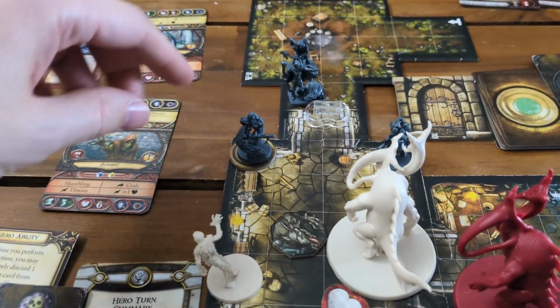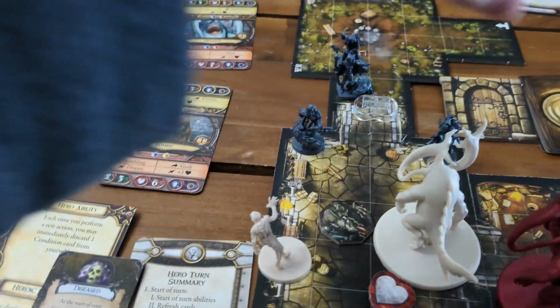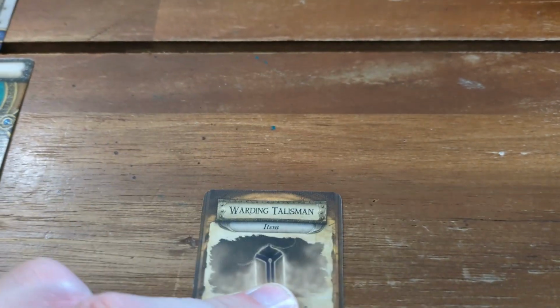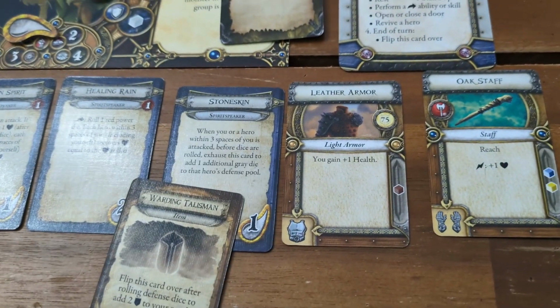The next action she's going to do is to search. So she's going to go ahead and remove that. And then she gets to draw a search item right here. She ends up getting Warding Talisman to add to 2 defense after dice are rolled. And she gets 50 gold whether she uses this or not. So that's really good. So we're going to add that to her pile over here. That's the end of her turn.